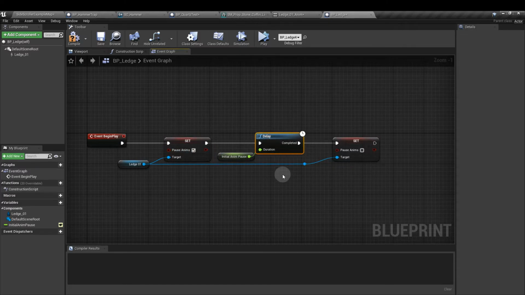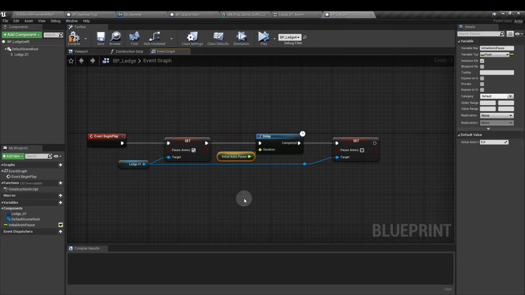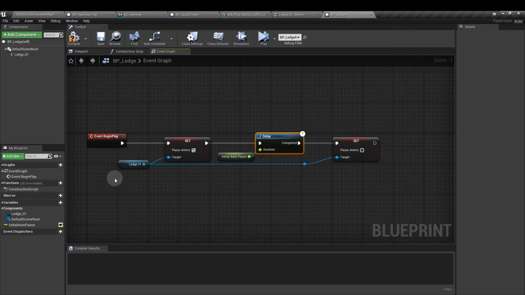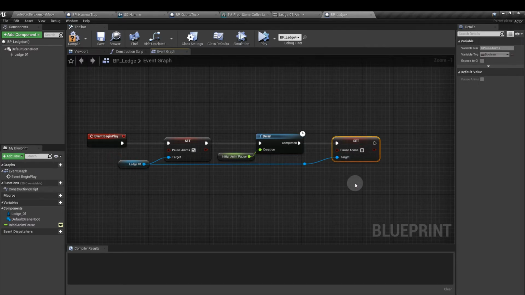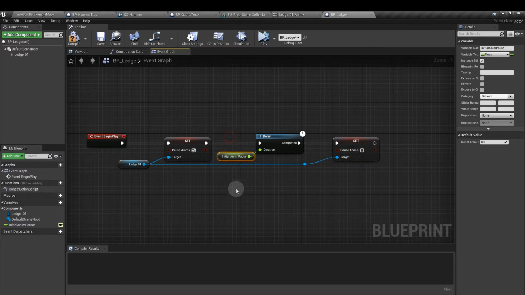Then we're going to add a delay node, and to that we're going to add a customizable initial animation pause, which is a float, which is editable, so we can access it within the level, hook that up to the duration, and then we are going to add another reference from the ledge to the pause anims set node, and that one is going to be unticked for false. So this obviously allows us to delay when the animation starts based on a value of our choice.